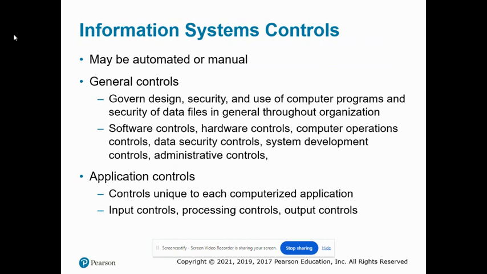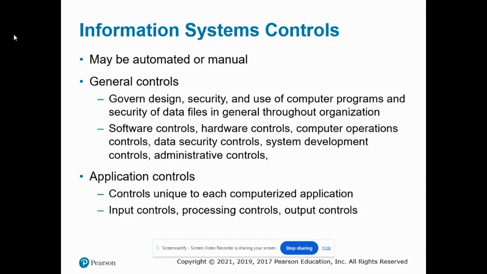To improve security for a firm's information systems, it's important to create a framework that supports security. This includes establishing information systems controls, understanding the risks to the firm's information systems, and establishing security policies that are appropriate for the firm. This slide looks at the controls used in information systems. Remember, the controls are methods, policies, and organizational procedures that ensure safety of an organization's assets, accuracy and reliability of its accounting records, and operational adherence to management standards.